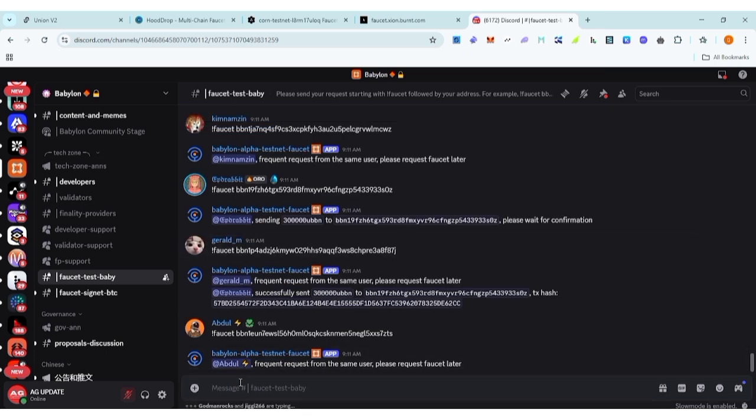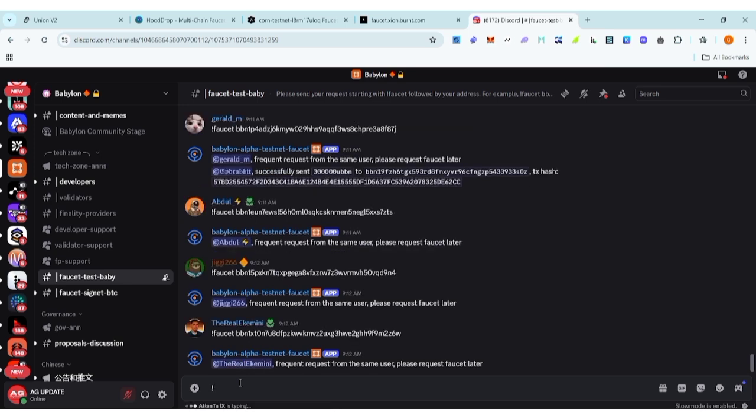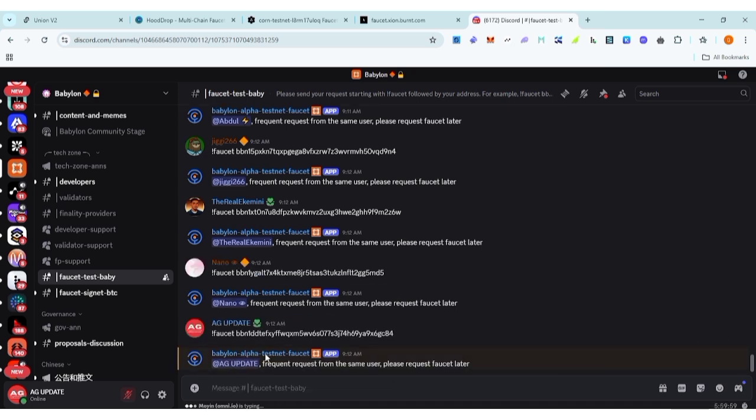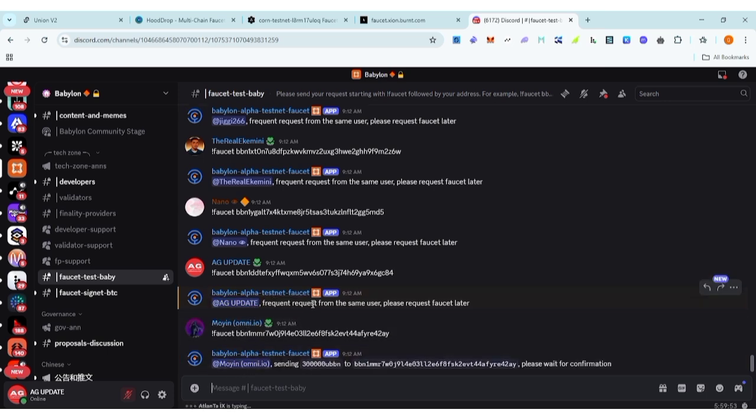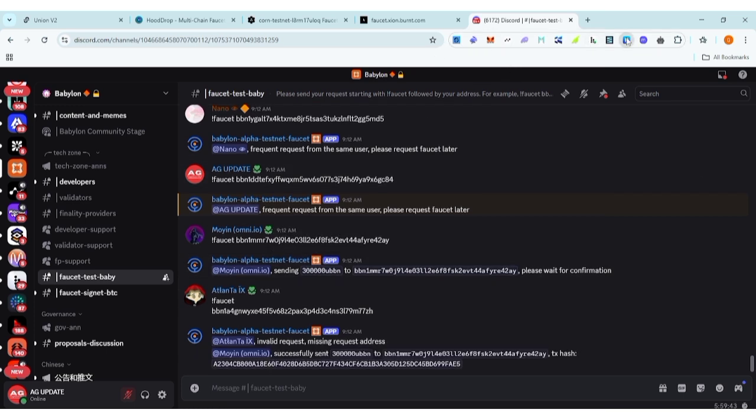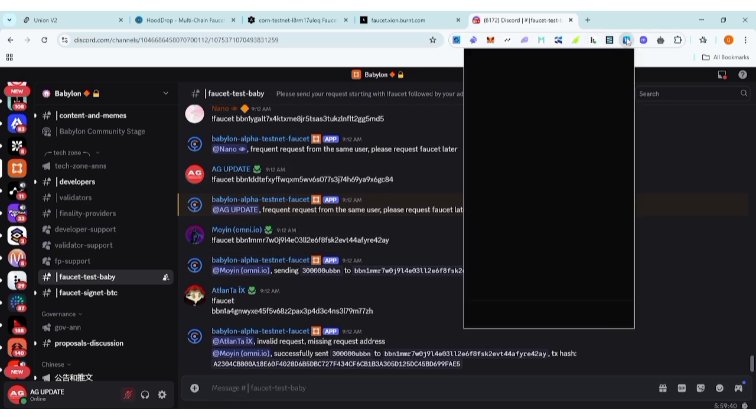What you need to do is to type this sign. Once you type this sign, make sure to write faucet in small letters. So faucet, then space, then you paste your Babylon address. Now click on enter. All right, so you can see an update: frequent requests from the same user. Please request faucet later. Yesterday I requested for faucet, so I don't think they are going to give me after 24 hours. You are going to see your faucets in your Keplr wallet.